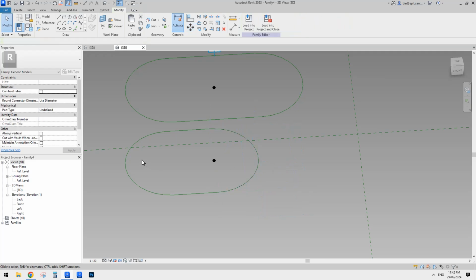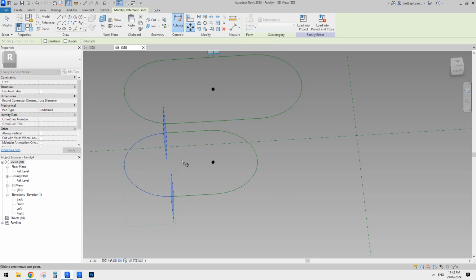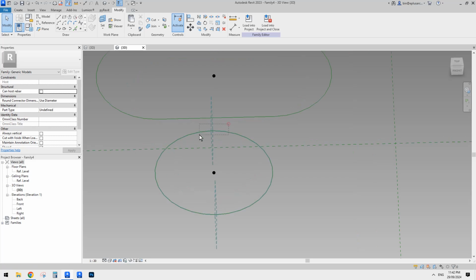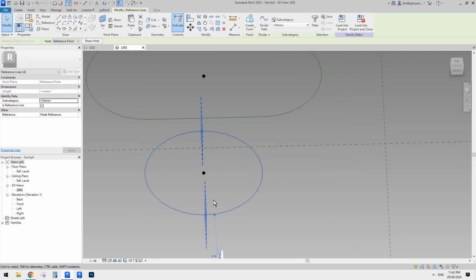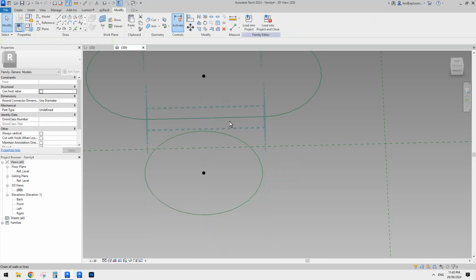Then if I move this one to the right by 1.5, it will make this line 0. So I'm going to make it 1499. Then it's not centered, so I'm going to move the whole thing to the right by 0.5. So at least it's centered.